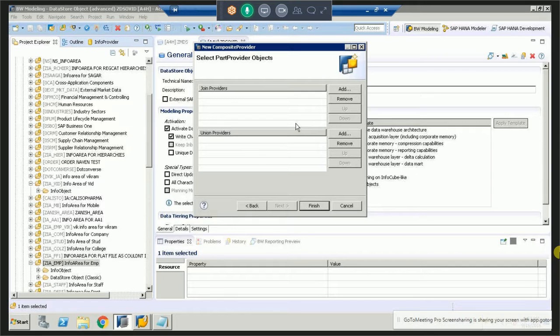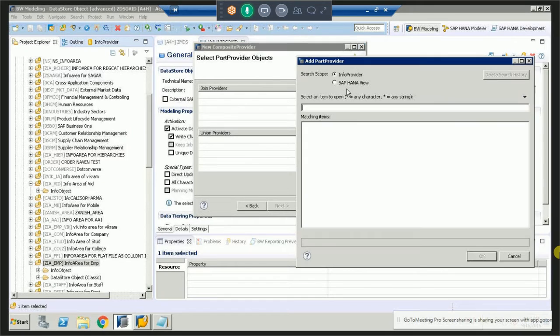You just click on add, and this is ZEMP. I can't see your screen. I just see the screen of new composite provider, join and add part provider.